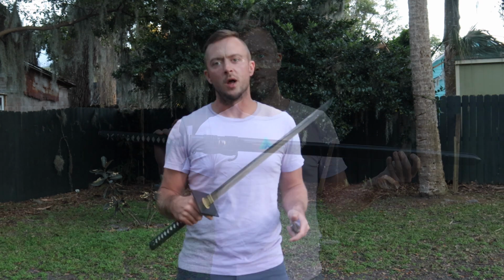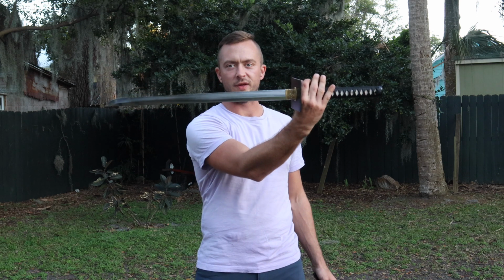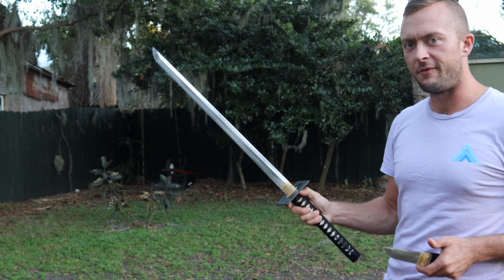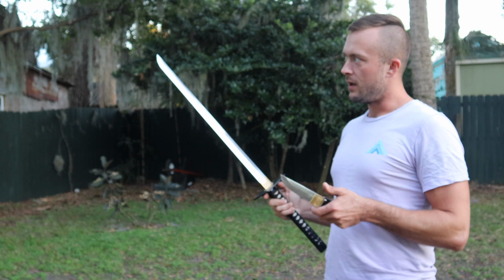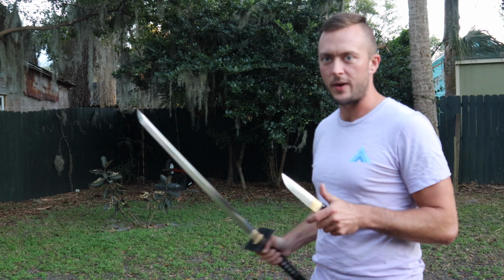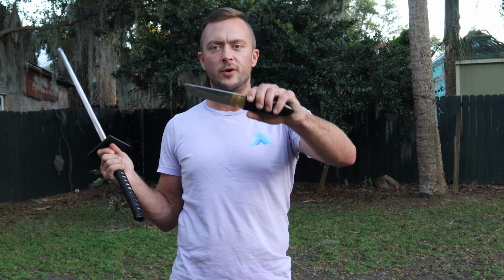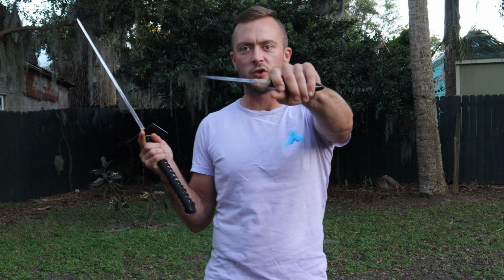Let's get to it. Starting off with the sword, we have a 33-inch overall length. The blade itself is 22 inches of the single-edged sword. It's balanced very well. It feels similar to if a wakizashi and a short saber were married together to make the sword. So I really like the point of balance on it. We have a tanto that is a 5.5-inch single-edged blade.